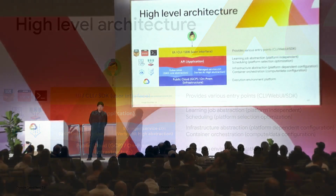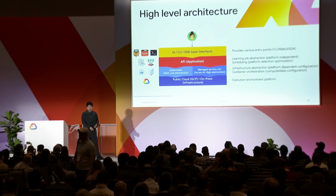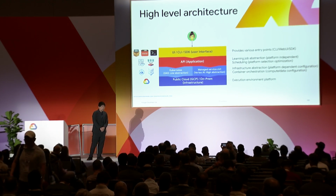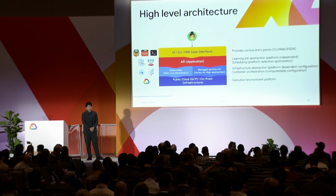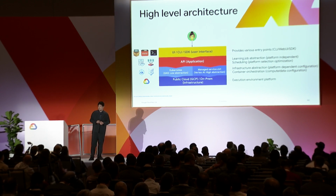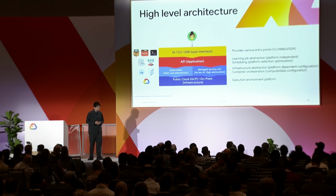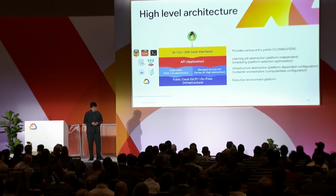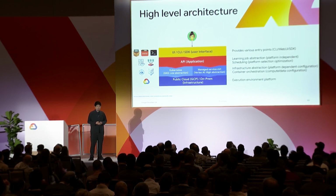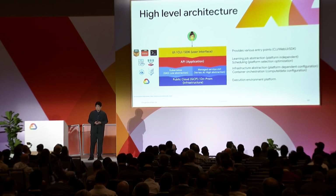The final step is to execute the machine learning job on a given platform. We have built such a mechanism with another vendor in the past, but we have recently succeeded in integrating the GCP-based platform under our multi-cloud technology. To achieve that, we faced several challenges, especially file access, and especially the cost and speed performance.